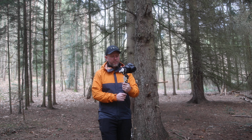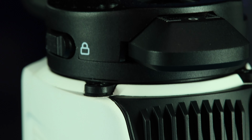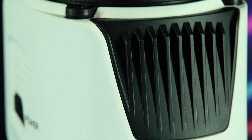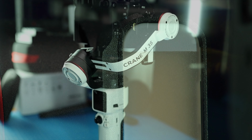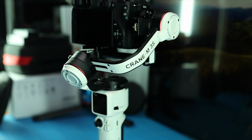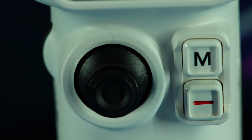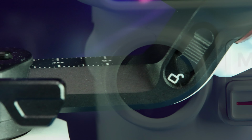I've tested lots of gimbals on this channel in the past, but this has got to be one of the most complete gimbals. Nice and compact, nice and small, perfect for the normal user. So if you're somebody who wants to use a smaller camera or your phone, or you can even put an action camera on here to get nice smooth shots, this would be a great first option, but a pro level option as well. You've got all the things that you need on here, the buttons, the light which is built in on here as well.